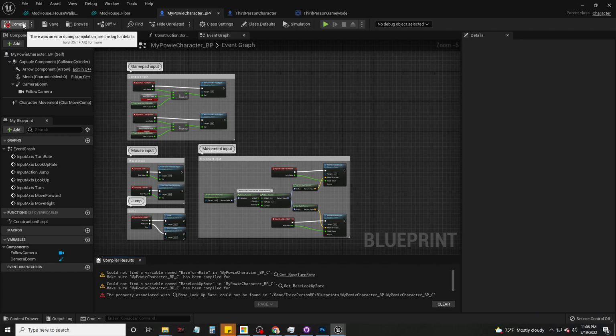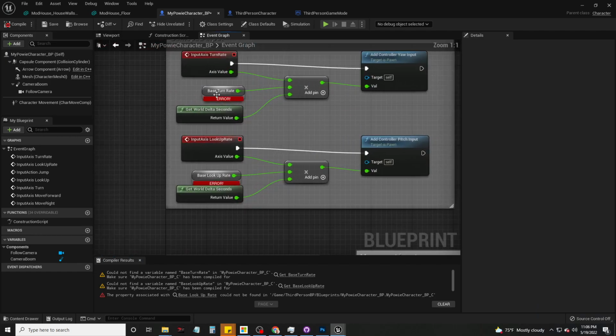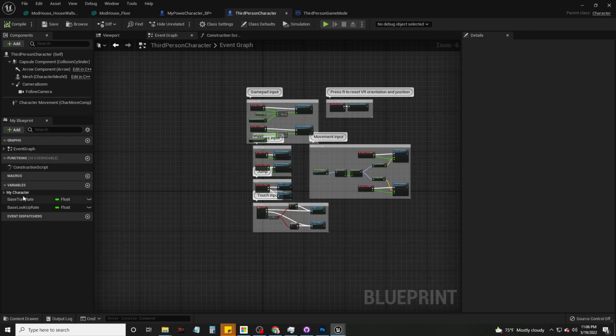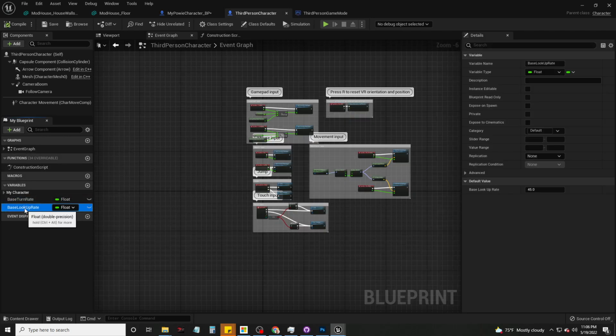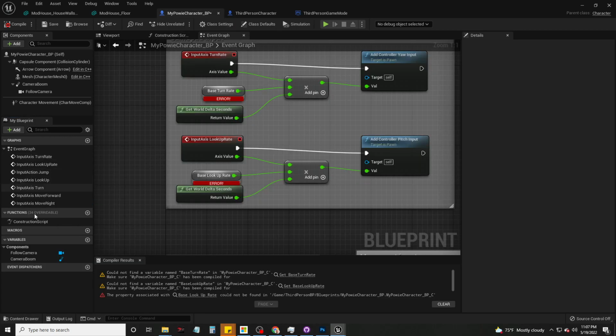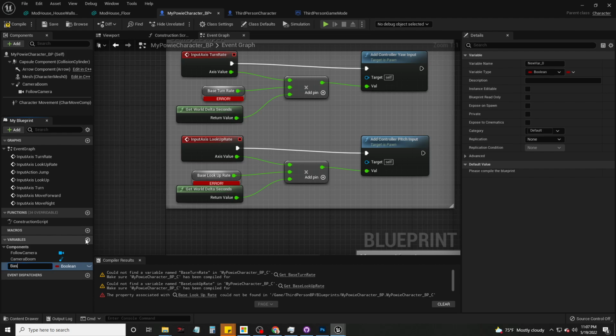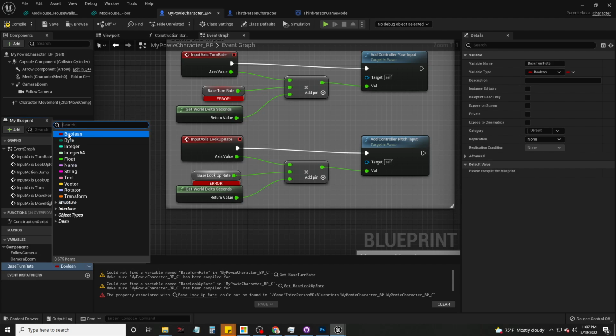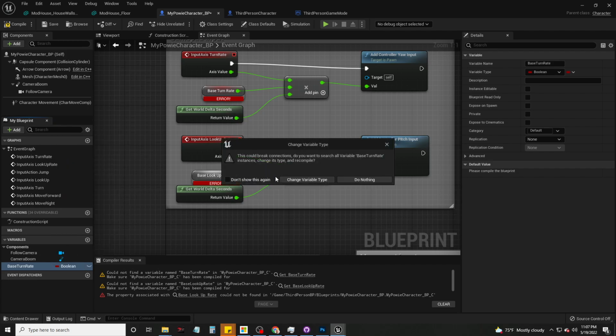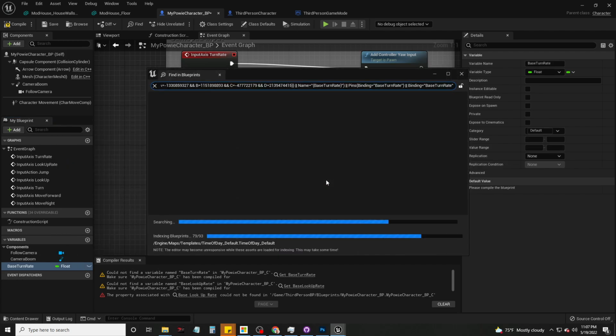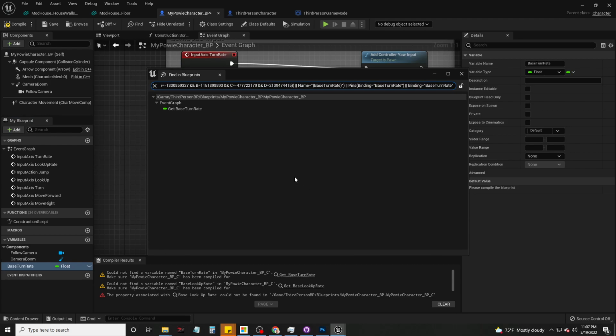Let's compile that. Nope, some things don't have base turn rate, so I think I need to put base turn rate, which is a float, and base lookup rate. Okay. Base turn rate, it's a variable. Let's add one. It is not a Boolean, it's a float. Change variable type.